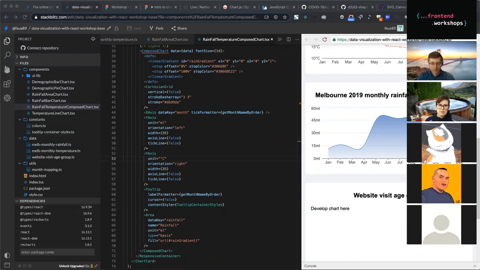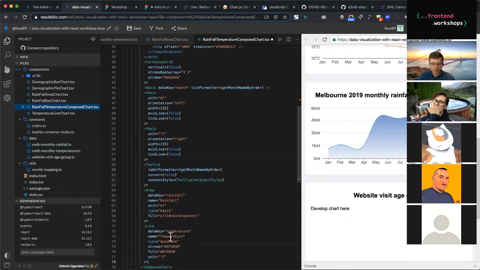So if we go to the line chart, let's copy over the line first. And let's put both components in. So we can see both components are in this chart. When we hover, we can see the nice tooltip showing up. And now let's align the y-axis value.